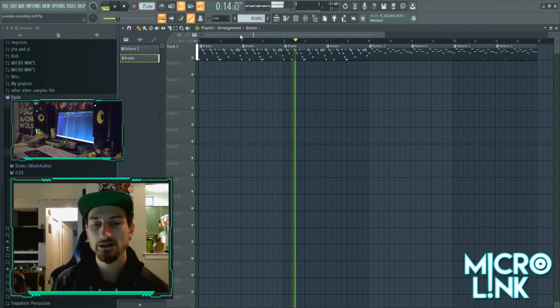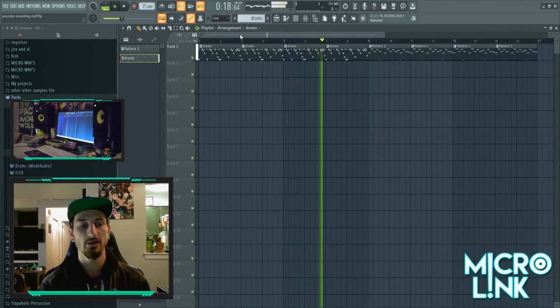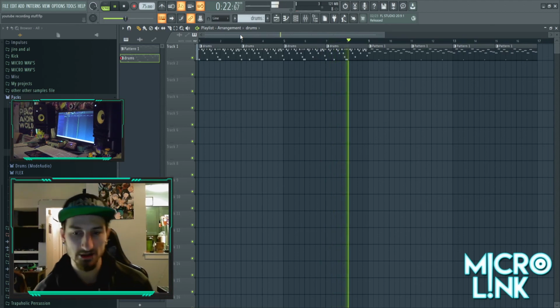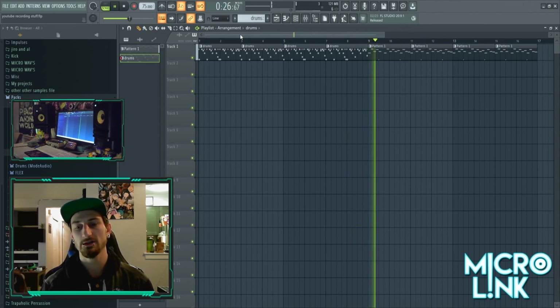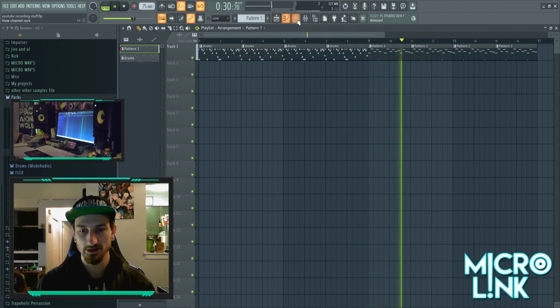And I think that's a good straight introduction to FL. That's kind of giving you an idea of the UI, where to find stuff if you have nothing and you're just using what it comes with fresh out of the box. I'll get into more details later. Oh, I don't think I put drums on this.